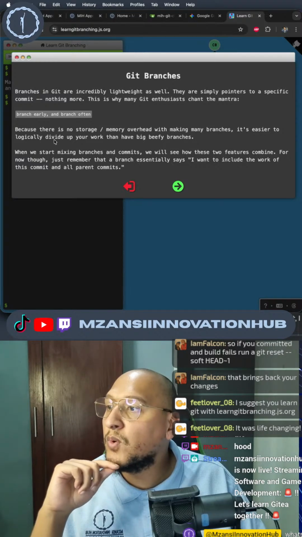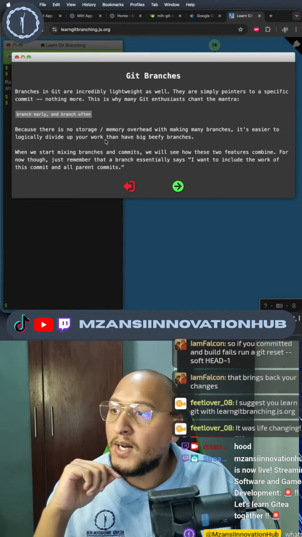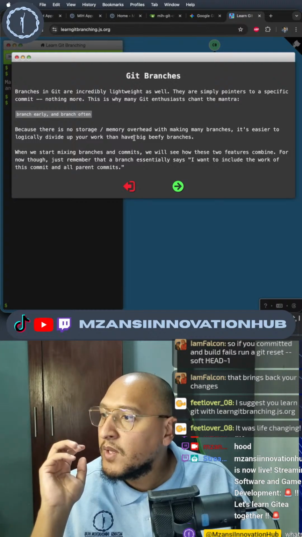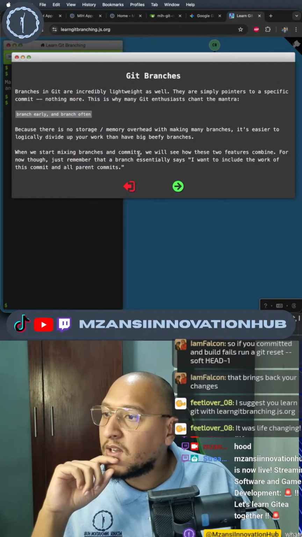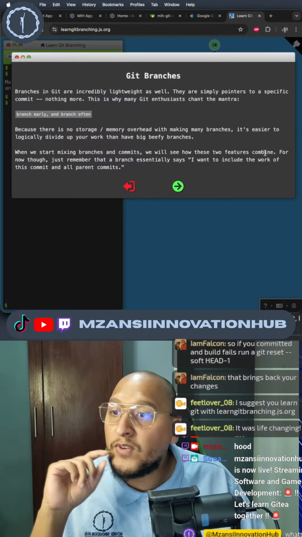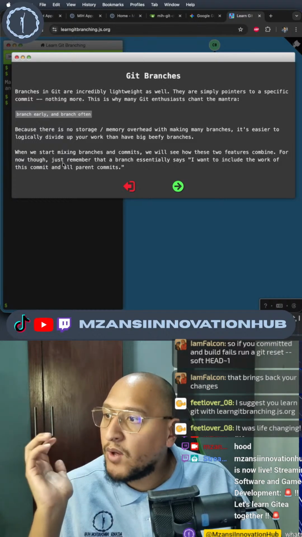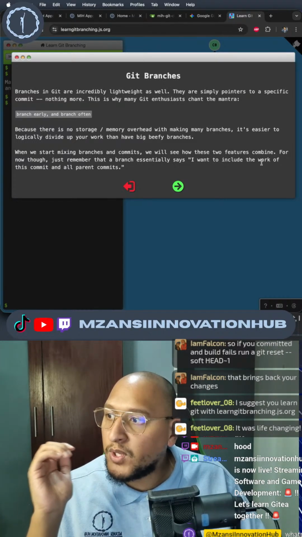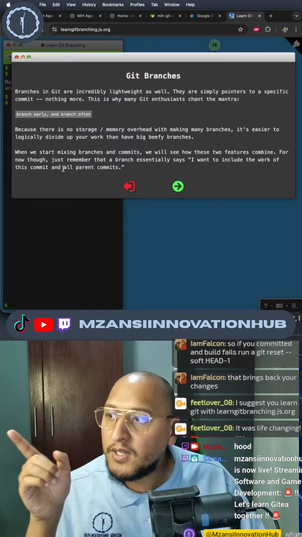It's easier to logically divide up your work than to have one big beefy branch. When we start mixing branches and commits, we will see how these two features combine. For now though, just remember that a branch essentially says, I want to include the work from this commit and all parent commits.